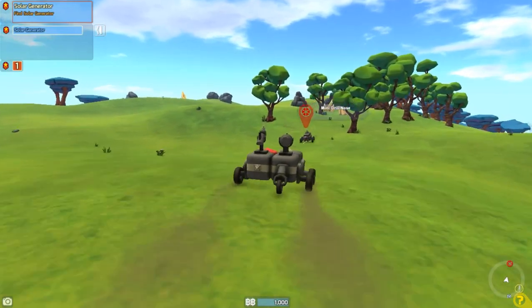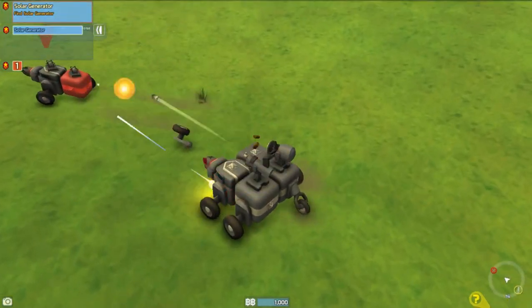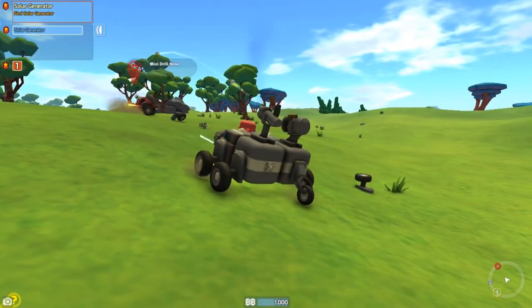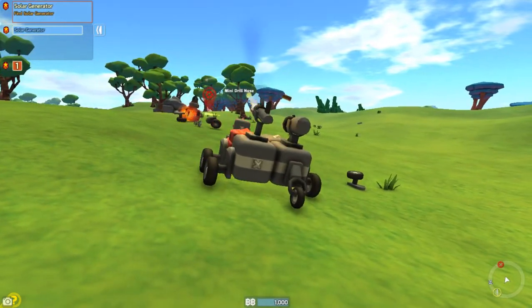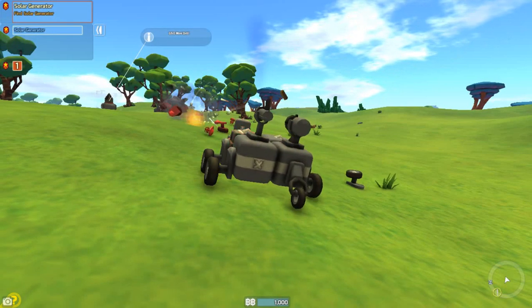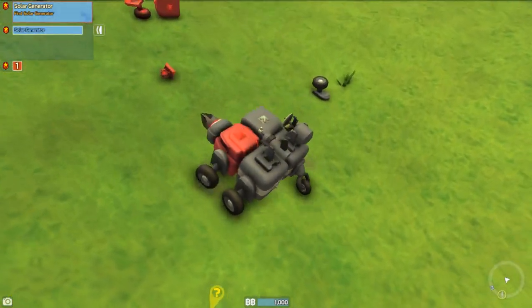Ooh. Get him. Yeah, you got nothing. You got nothing, you're down. Take out the cabin. Yeah, got you. Now, I want a rear wheel.